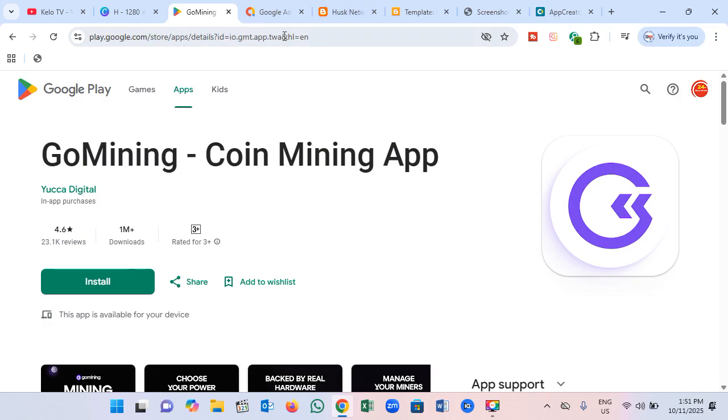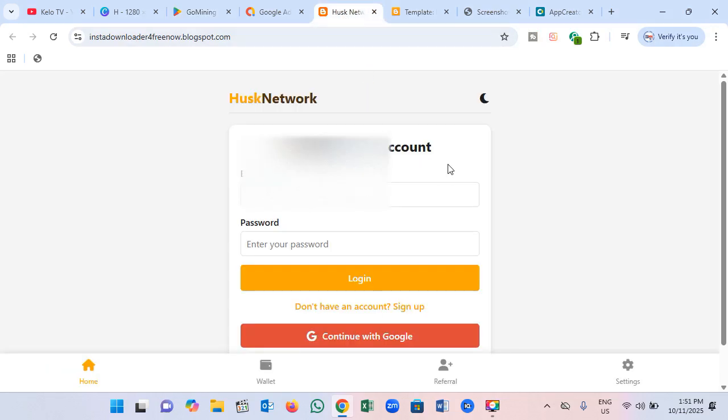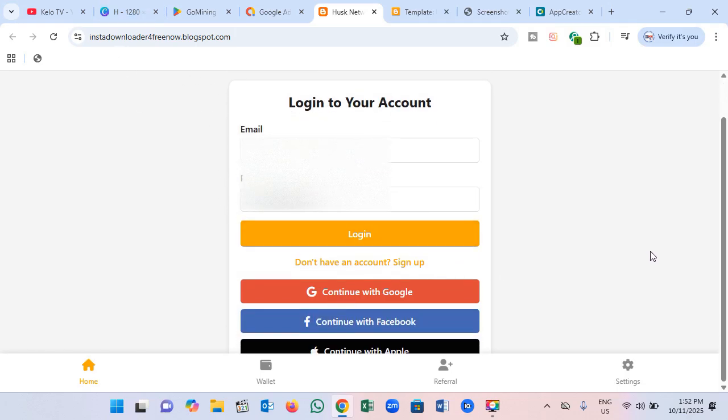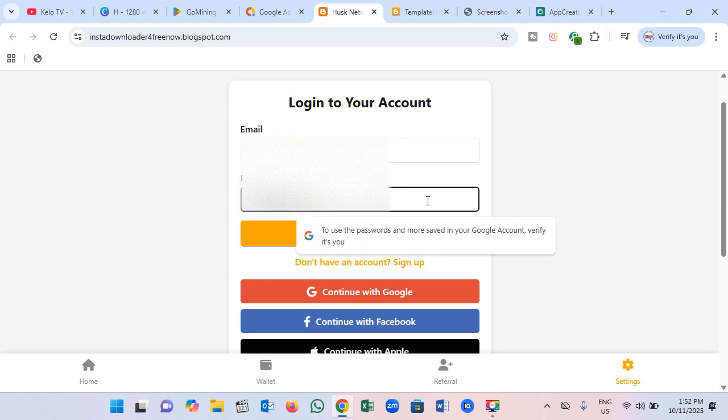Okay, so you can see this is the same as what I showed you from the video. I hosted the code here so that you can also see the same preview of the game. Here you can see on page, here you can see your wallet, here you can see referral, and here you can see settings. I'm clicking and nothing is happening because I've not logged into the account. Now let me log in the same way you saw from the video, and you're also going to see it yourself.